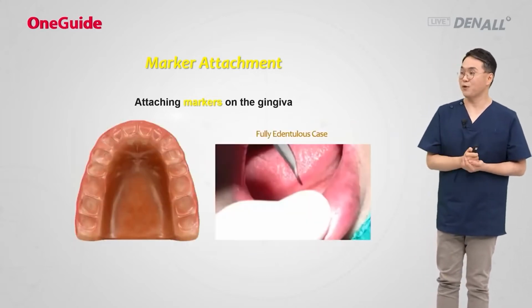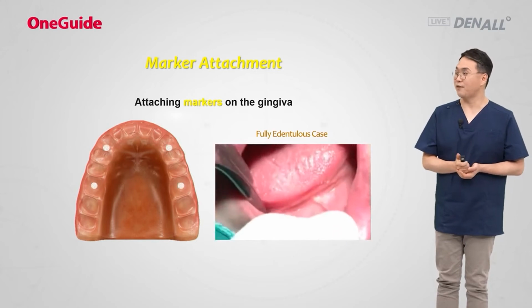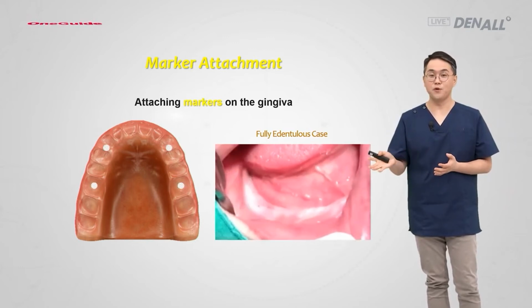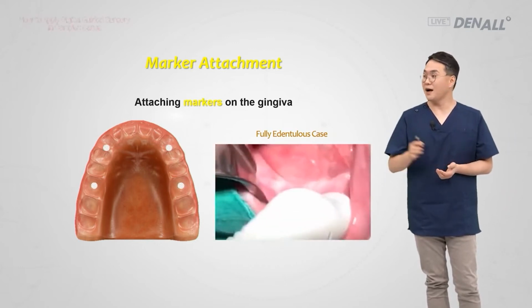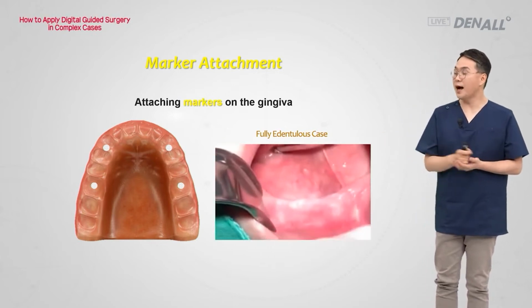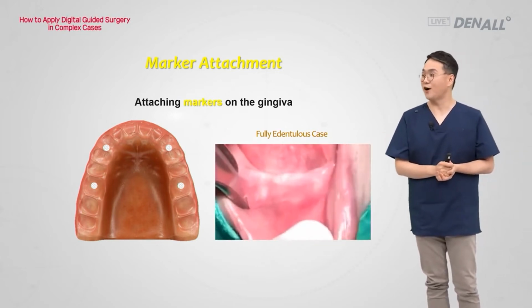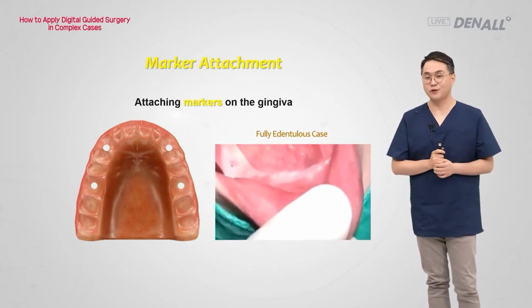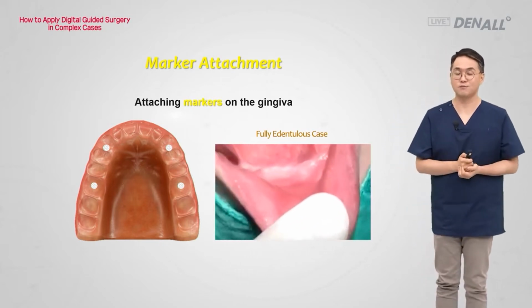What about in the mandible in this type of patient? Due to severe alveolar bone recession, the alveolar mucosa crept up to the alveolar crest. If it is maxilla, you can attach them, but what about using a guide in mandible? Nowhere to attach them. In this case, it is not possible to attach the radio-opaque markers with resin.